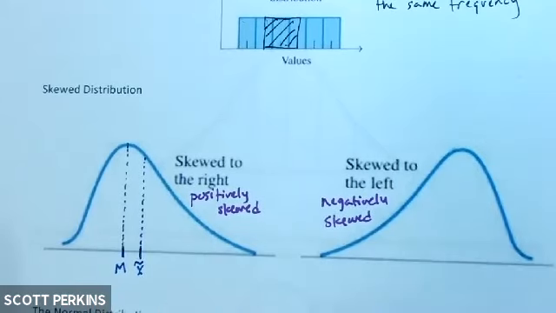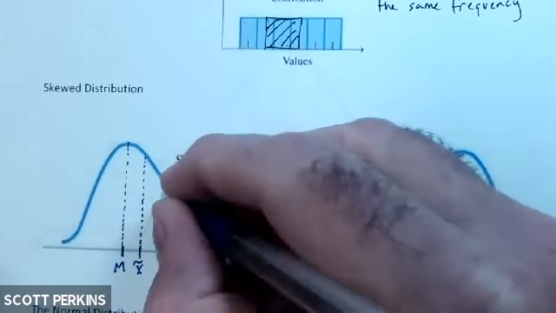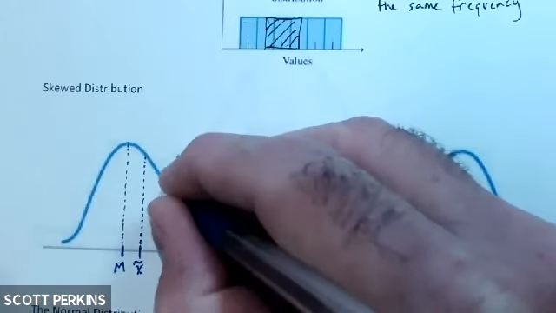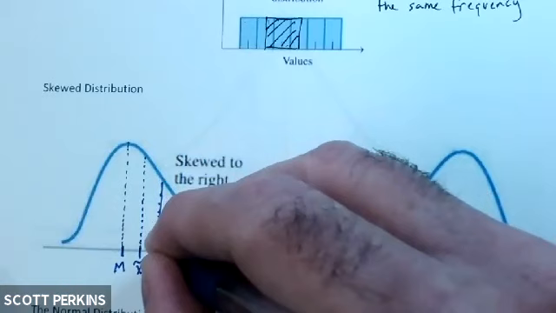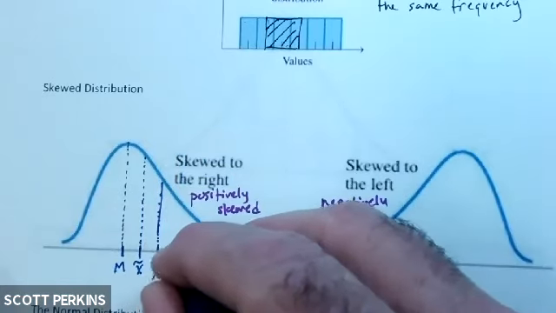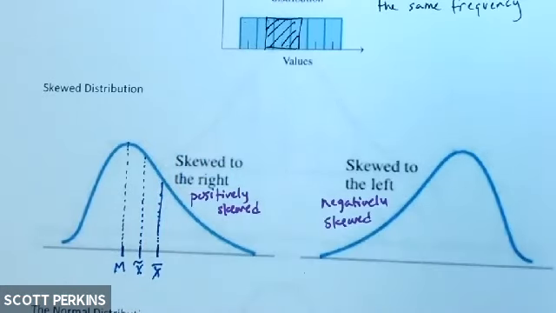And the last one is, remember, the mean takes into account the distance. Well, these values right here in the tail are all very significantly different than the bulk of the values. So what that does is it stretches the mean out. Oops, I should have dotted that like the other ones. Sorry about that. Stretches the mean out even more. And so there would be my mean. So your mode is the smallest one when you're skewed to the right. Your median is bigger than the mode, and your mean gets skewed the most. So it is the largest when you're skewed to the right.